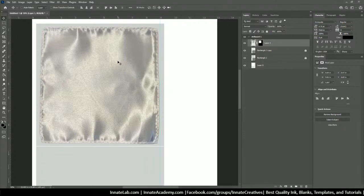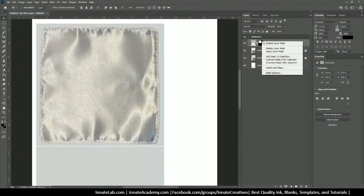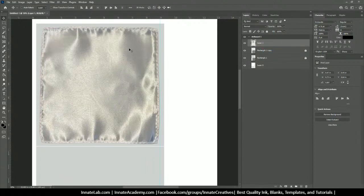So here, now that I've got everything cut out, I'm going to apply this layer mask. Okay, and that means that it makes it final though. So you know a layer mask is temporary, it doesn't delete any pixels. As soon as you right click on it and tell it to apply the layer mask, all of a sudden that is a permanent situation.